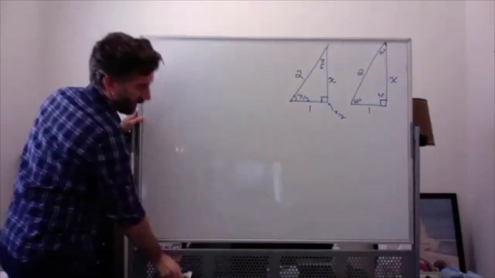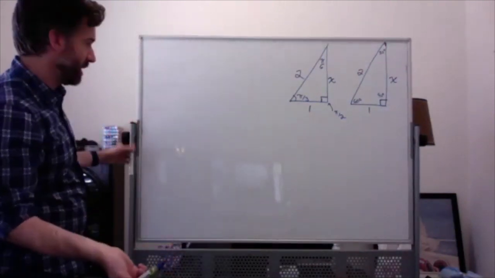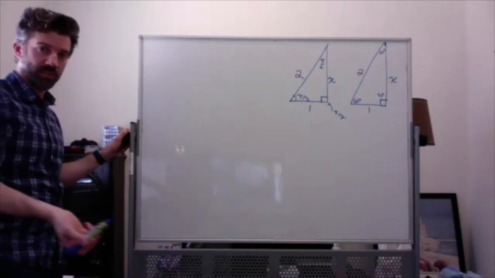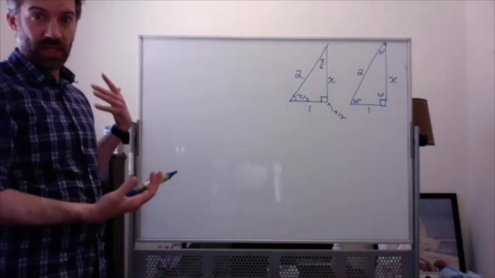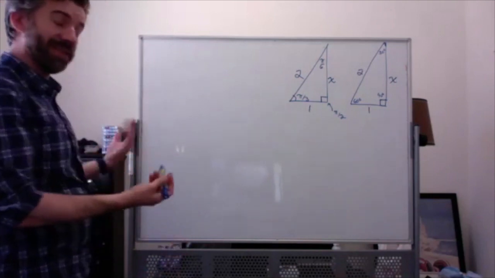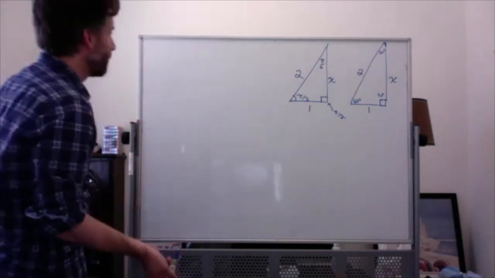Supposedly, the reason why x is the variable of choice is because when they were typesetting mathematical books back in the day, they had a lot of extra x's around, so that was the letter that they used for variables. I don't know if that's actually true, but it's a story I've heard.